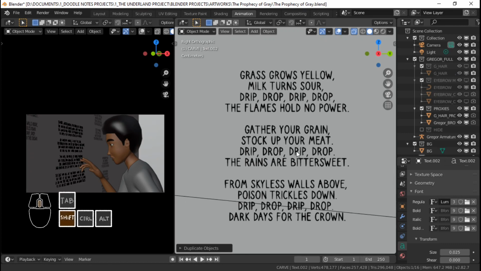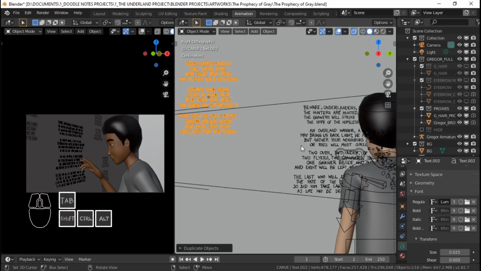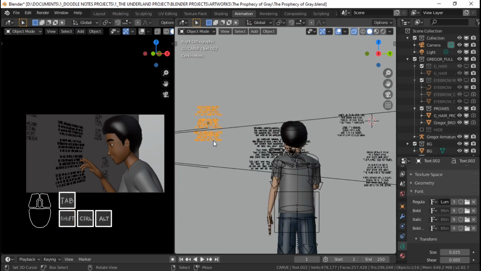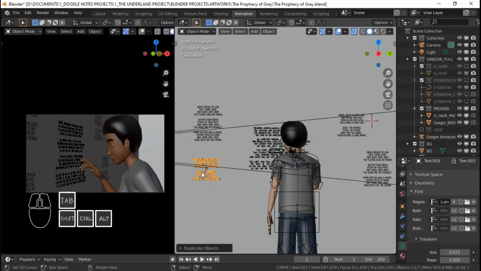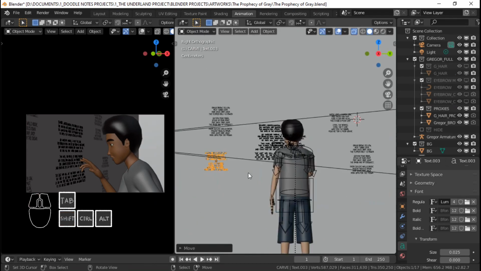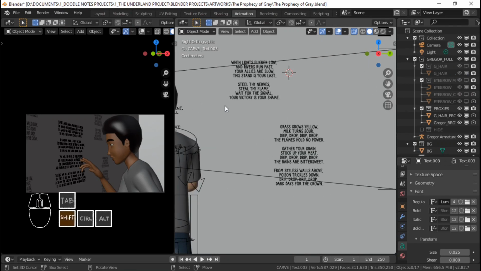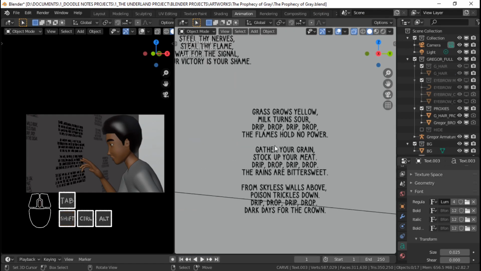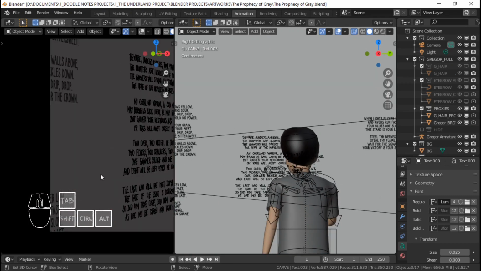I don't know what that means, but there's no rain in the Underland. The only rain that I can recall, or something that trickles from the wall, are those things that smell like rotten eggs. I forgot what it's really called, but Gregor and the gang was taken by Ripred through a tunnel dripping with a liquid that smells like rotten egg to cover up their scent from the rats. That's the only rain thing that I can actually remember in the Underland. But that's probably not what this means. Or maybe like watering the plants or something. I don't know. Yeah, I added some text there.